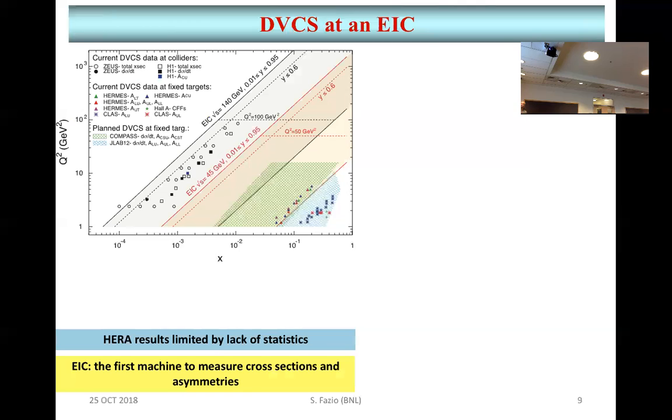This is just showing the DVCS data. This overlap with JLab 12 will be a good thing for a sanity check for the EIC. If you overlap with JLab 12, that will provide very high precision data on DVCS and GPD extraction. Here we can actually cross-check what we are doing at the EIC.